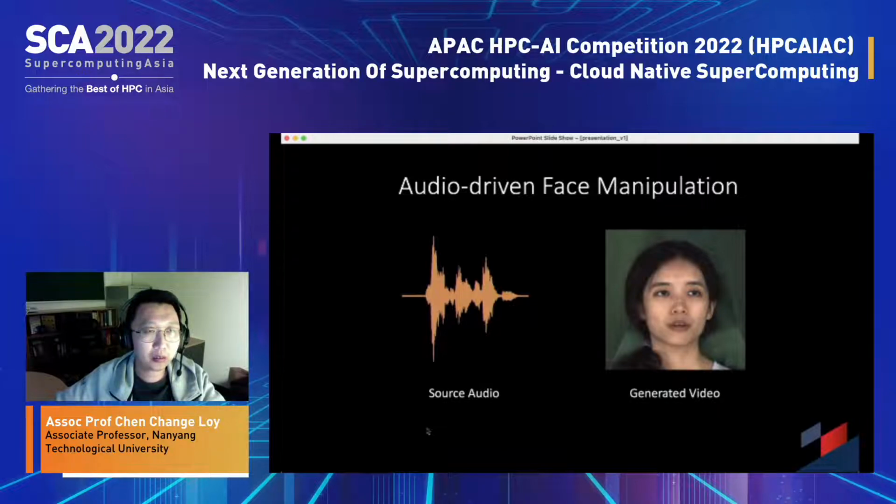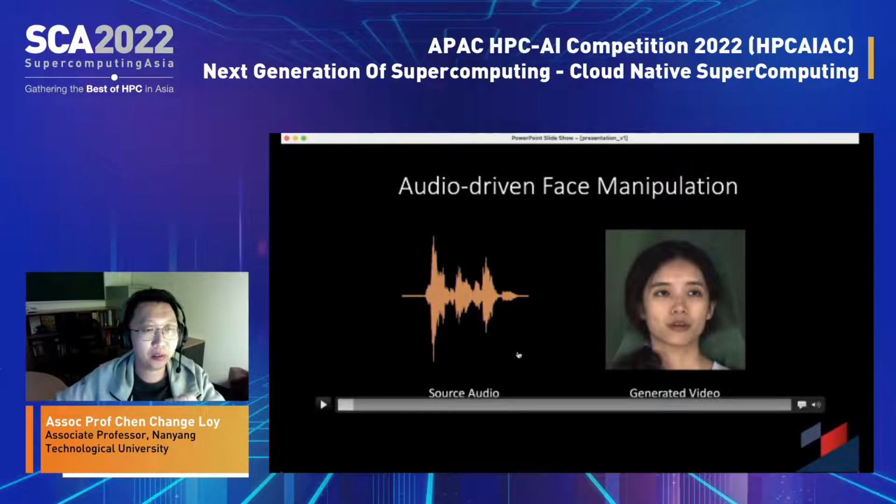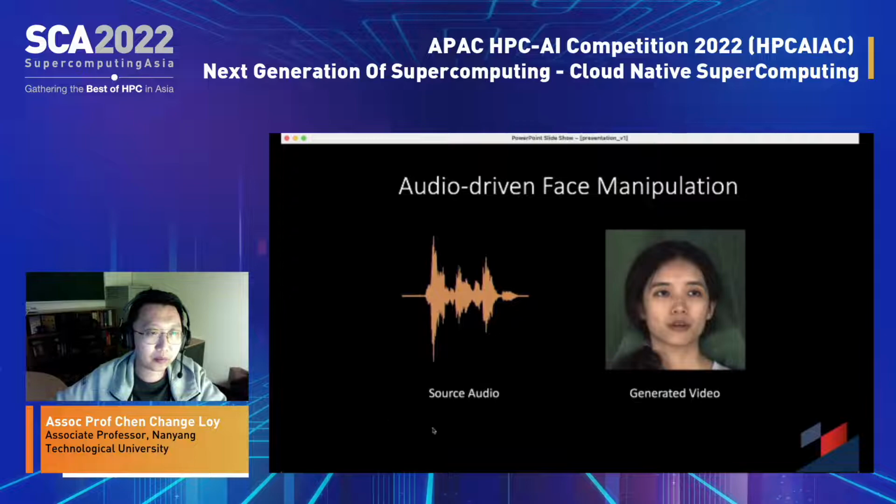This will be useful for dubbing in the film industry, where you always want to have very synchronized lip movements based on a given source audio. Here I show the results that we can get by simply inputting a source audio and generating a realistic video. Hope you can hear the audio.